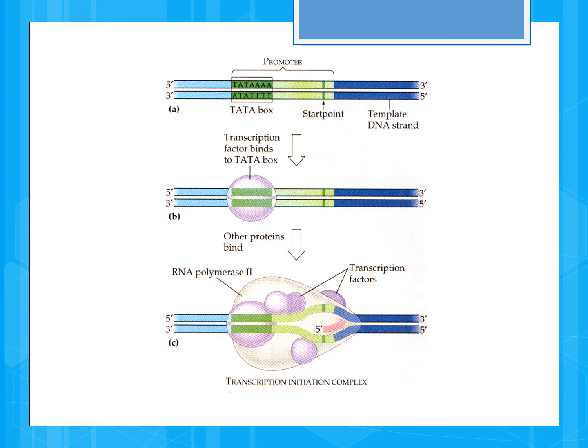So for transcription to start, RNA polymerase has to be able to access the promoter. RNA polymerase can't read the DNA template strand. It can't add the RNA nucleotides to synthesize mRNA if it can't access the promoter. So how does it access the promoter? What starts that process of transcription?